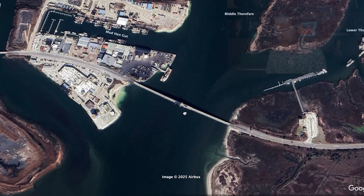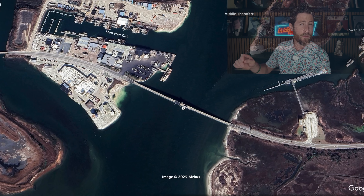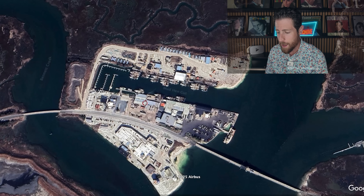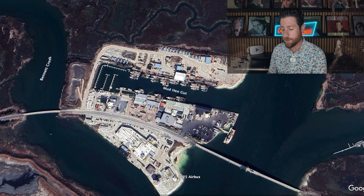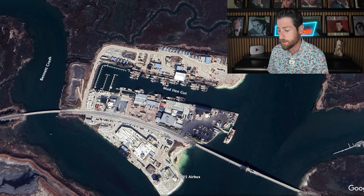For this video, we are inside the studio but I'm going to transfer over to my computer where we'll break down what exactly is happening. This right here is the Middle Thoroughfare Bridge. It's one of the very few remaining drawbridges that still opens and closes every single day, since we have one of the largest — actually the largest, I think, in New Jersey — when it comes to fisheries.